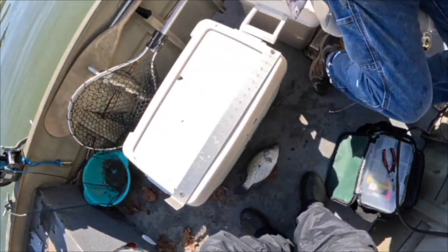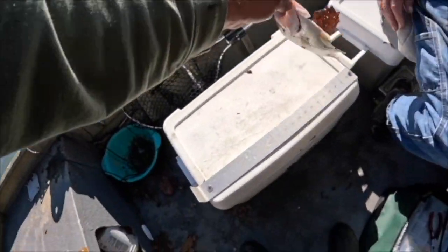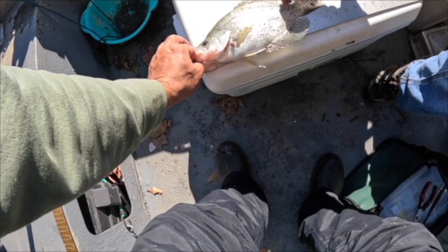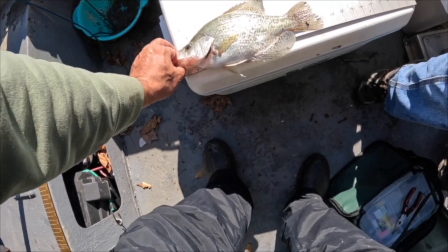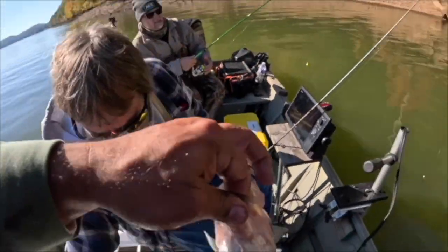Okay, hold on. Let's get that out of the way. Let's grab this other one. I don't know where that came from. Okay, grab that leaf off of him. Okay, 13 inches. 13, as I said. 13 inches, guys. Throw that one back.